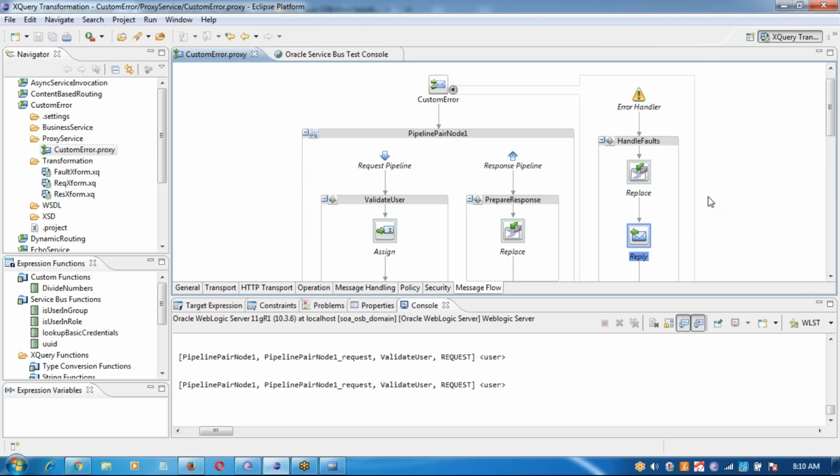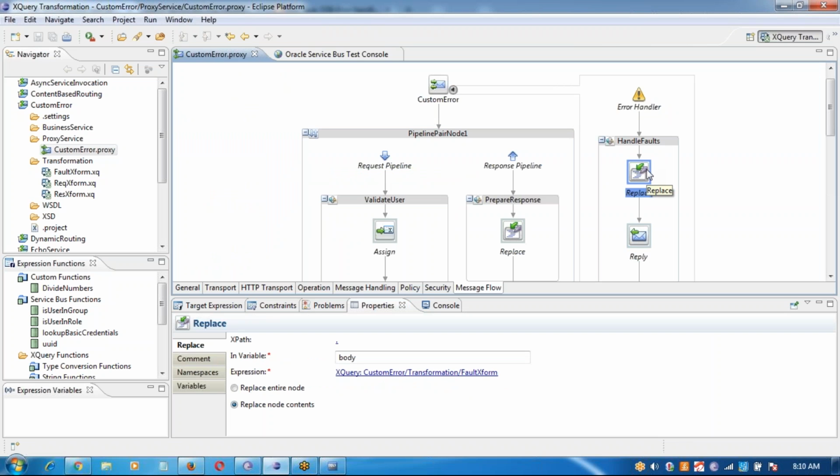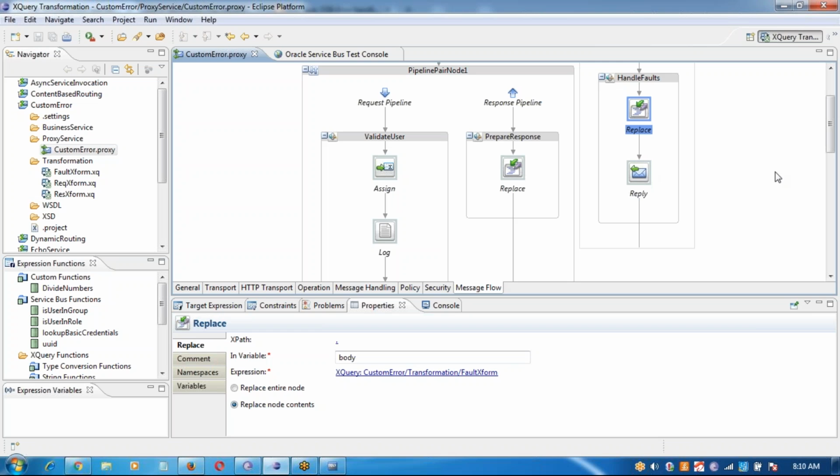So what you have to do, even though you written something inside your error handler, it will not consider. Whenever an error happens, it will update the response body variable and it will return whatever the final body variable has. So what we have to do, we have to use one reply action so that the control will again transfer back to our program.